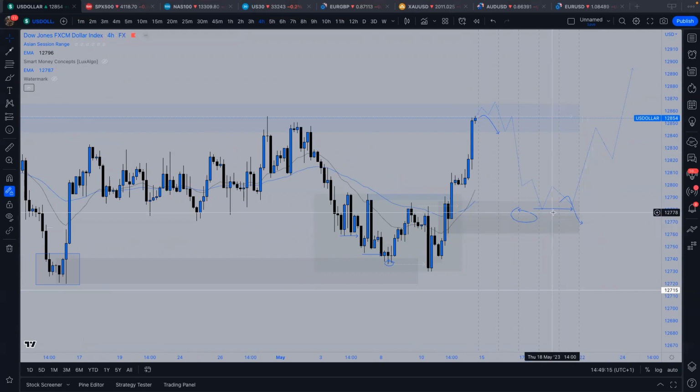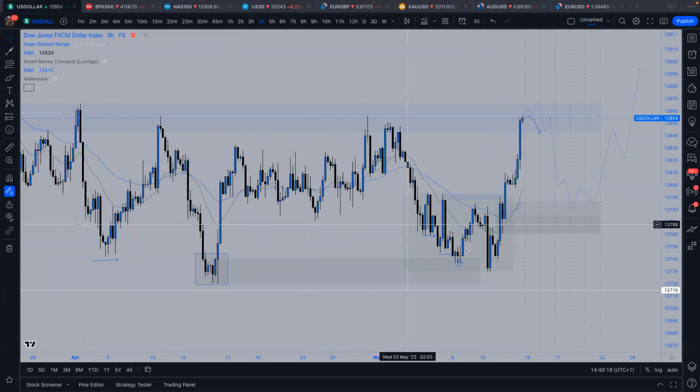As long as you can just identify what it is actually doing, and all it is, is liquidations of breaker structures. You can see liquidation, breaker structure, new demand created. It's basically the same thing that you already know, just put in a little bit of an easier concept, I think. So that's dollar.